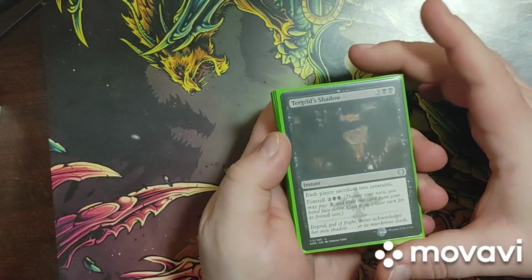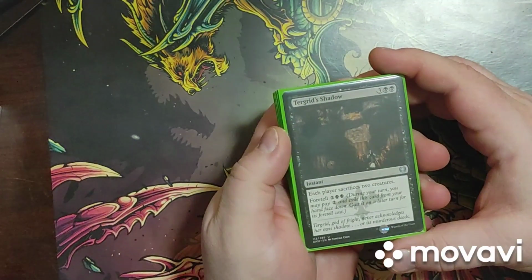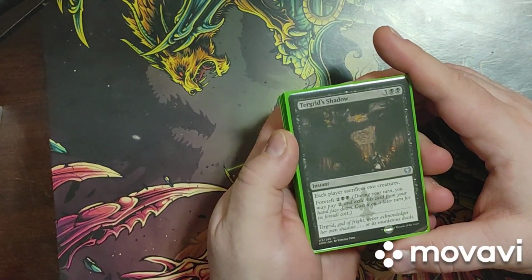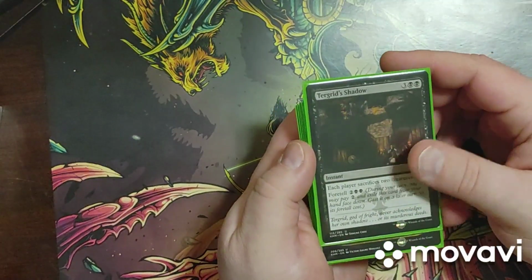Tergrid's Shadow for 3 and 2 black. Each player sacrifices 2 creatures. Nice. Nice. And you can foretell it for 4.